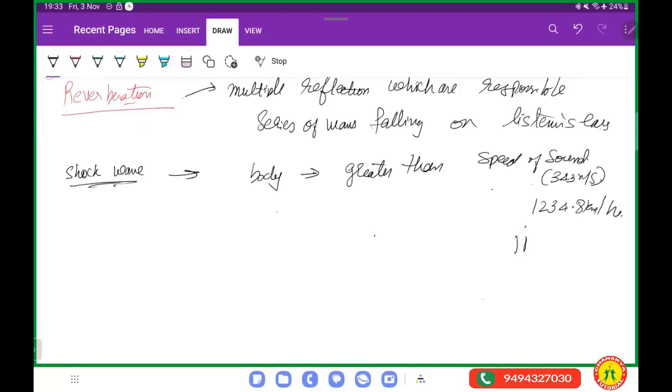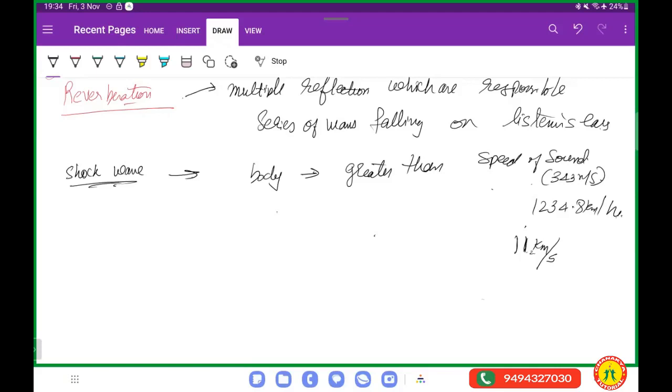Just imagine this number: 11 kilometer per second. Actually, it's 11.2. Let's say 11 kilometer per second. If you reach this speed, then only you can escape Earth's gravitational pull. Otherwise, you cannot escape. Do you think by running you can reach this speed? Or by any vehicle inside the Earth? Can you reach this much speed? No, sir. Obviously not.